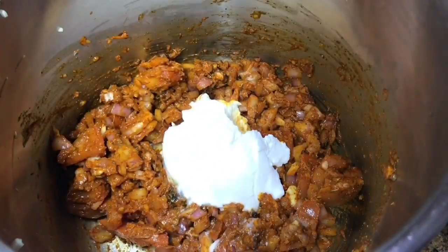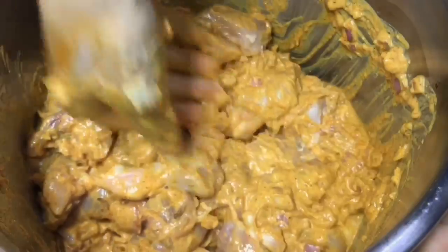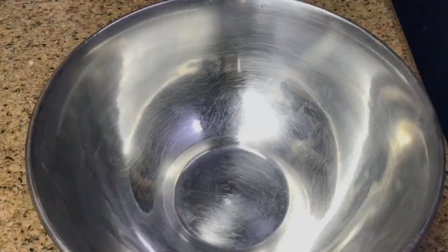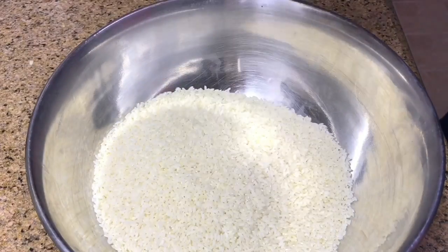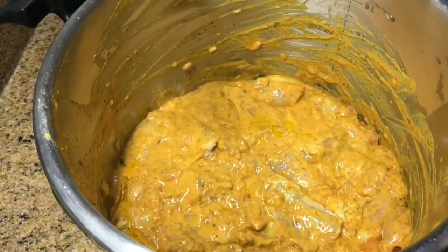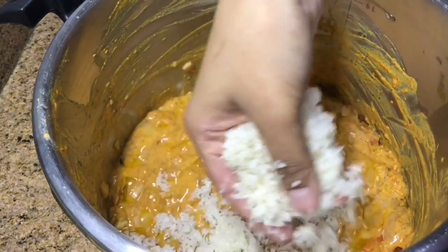Then goes in 1 cup of curd. To this, add 1.5 kg chicken and mix well. Here I've taken 3 cups of rice, that's Jeerakashala rice. You can use basmati as well. Adding 2 tablespoons of ghee on top of the chicken marinade. Layer the rice on top.